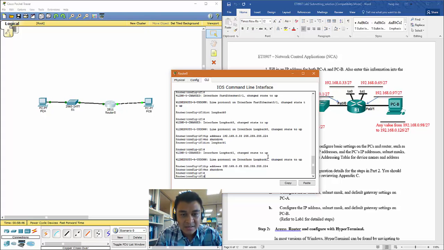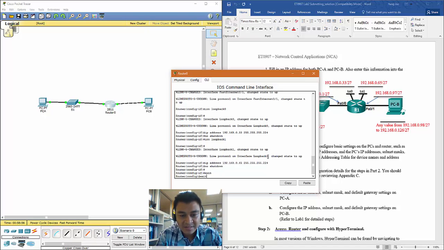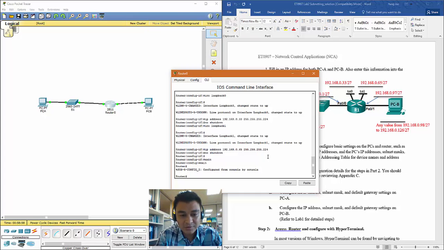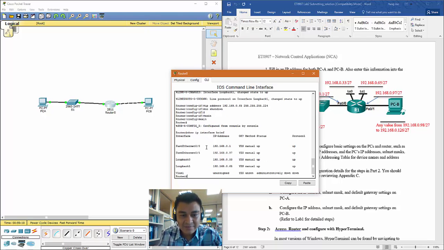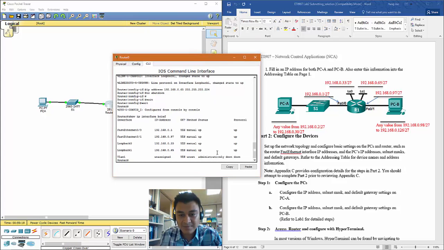So I can check back whether I have keyed in correctly or not. To check, you have to exit from the current menu and be in the router menu, which is the main menu here. So how to check? The command is show IP interface brief. Now you can see you have assigned FA0/0 and FA0/1 with these IPs. Your loopback 0 is 33, loopback 1 is 65. So all are up now. Up is equivalent to the green lights.